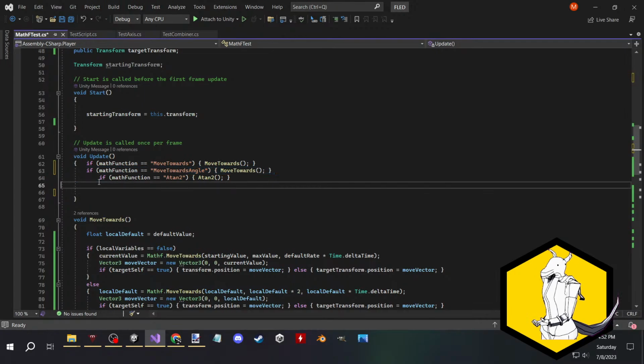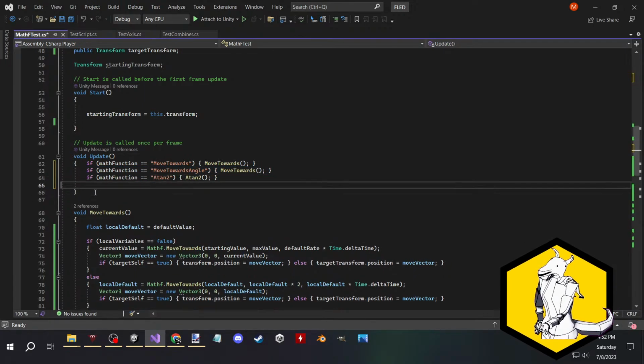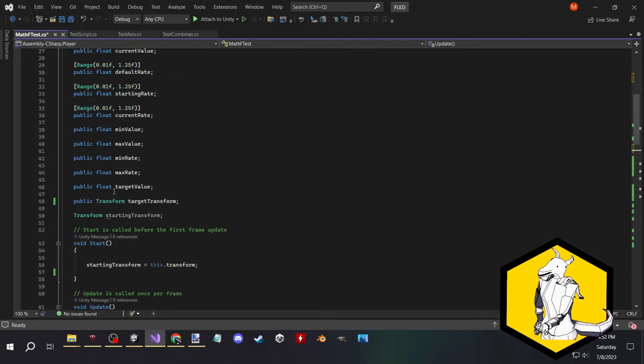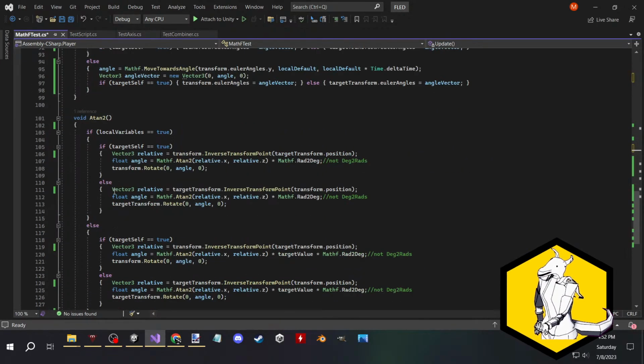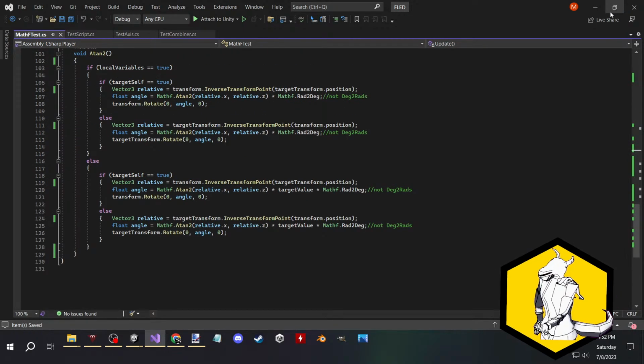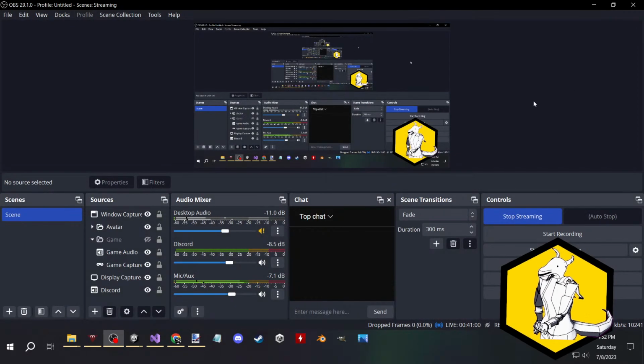Shift tab. String transform equal this step transform. Alright, done. Save. Stick it onto parent object.